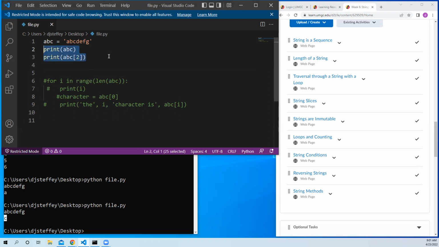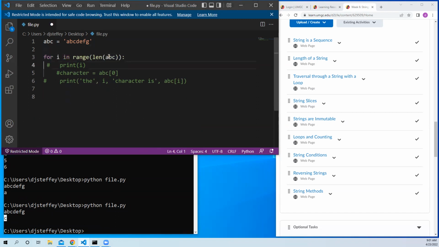So let's take this back to our loop. I showed you that i will count from 0 up to however long the string is. So if I want to access an individual character, I can access the i character. Because the first time in the loop, i is 0, so I'm going to access the 0 character. The next time in the loop, i will be 1.